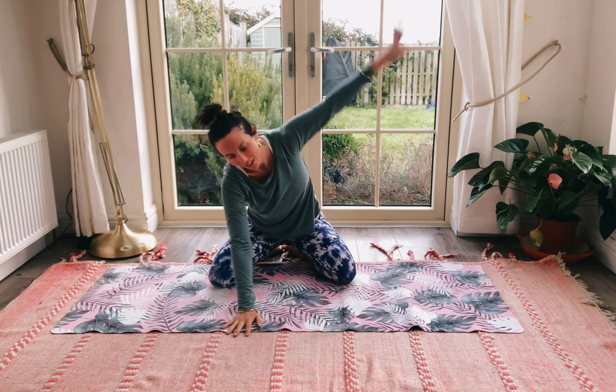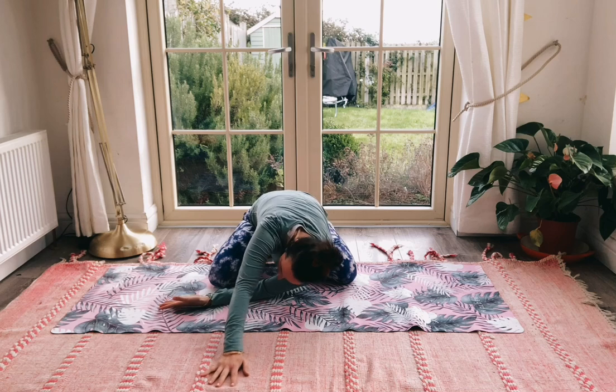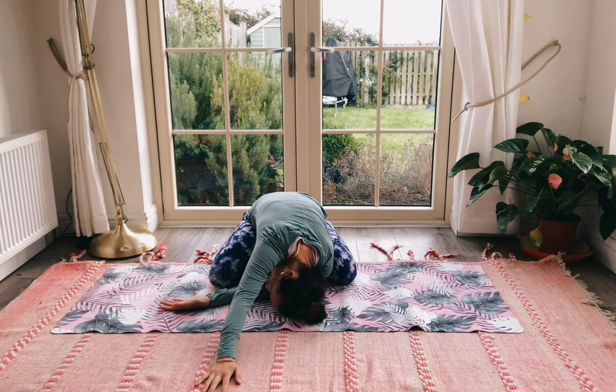Inhale, opening. Exhale, threading it under. Slide your right arm forwards. Lay your head down on the left hand side and breathe.